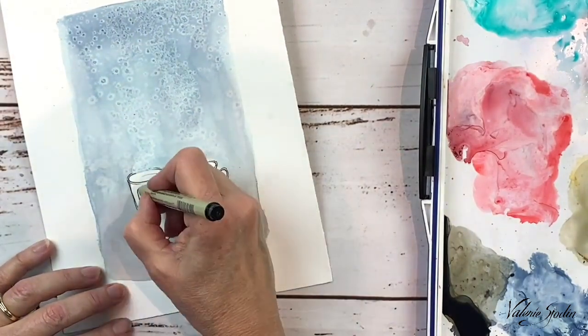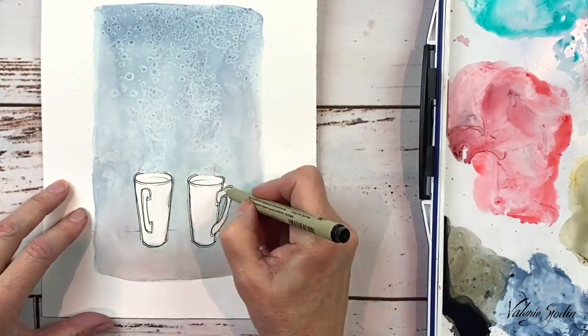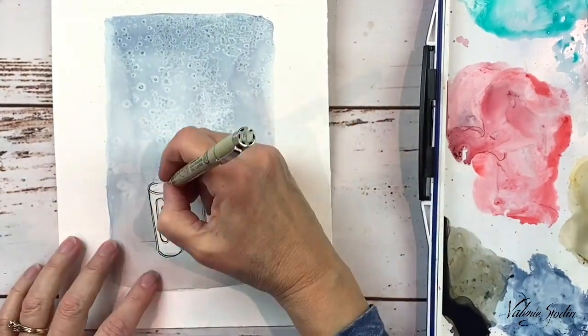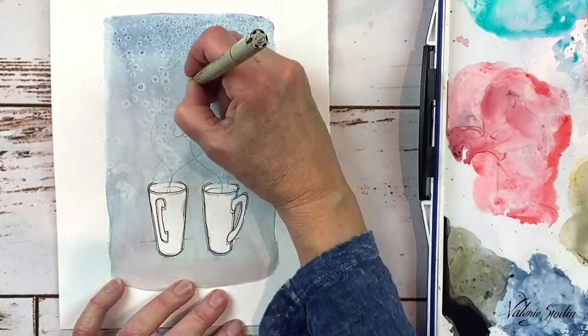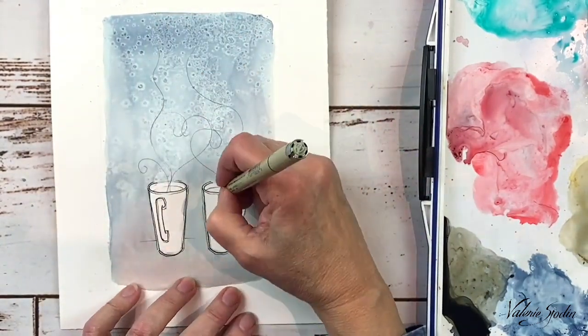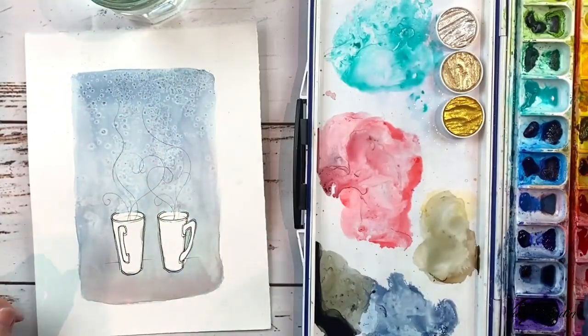And I'm giving a little bit of a table to sit on, and you can see I'm double outlining with a smaller pen, which is either the 01 or the 005, and then drawing the steam up there, kind of like a conversation going back and forth.